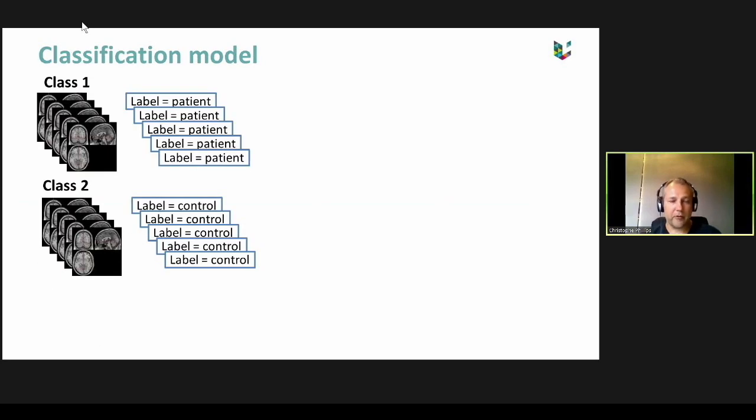The first and classical example for classification is when you can split your data into two classes. These are discrete samples in class 1 and class 2. They are, for example, patients and controls, and you want to learn to differentiate them.